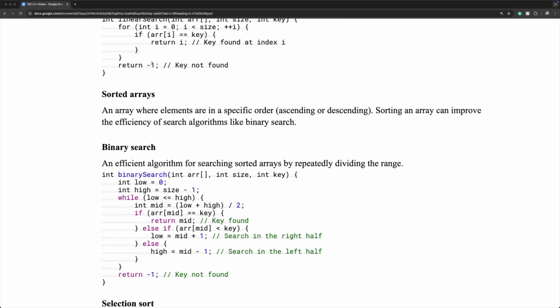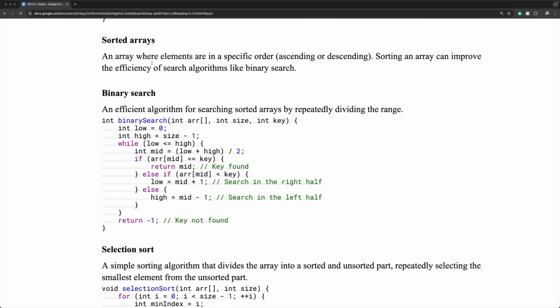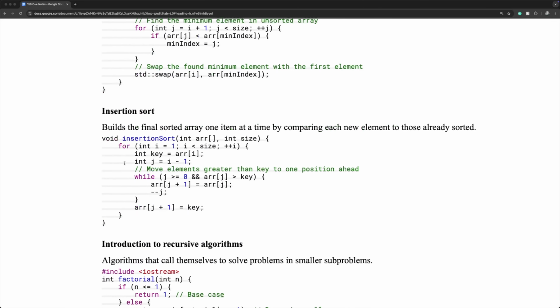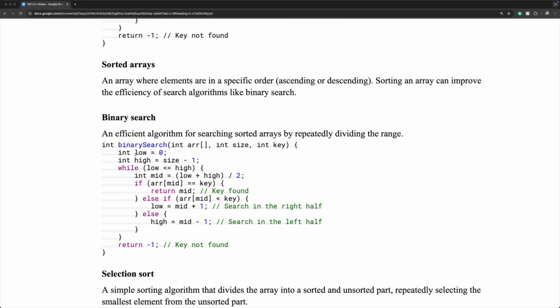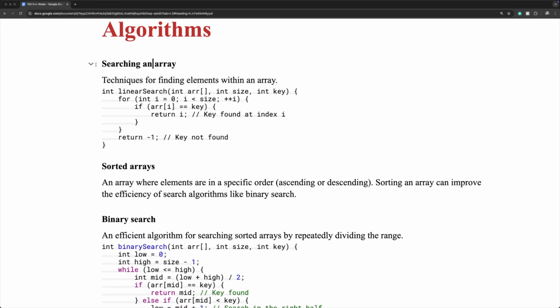Hey, in this video I'm going to talk about algorithms in C++, so some simple searching and sorting algorithms. These are usually taught in introductory C++ courses in high school and university, so if you're in that situation and you're learning these specific things, then this video will probably be useful to get an intro into these and kind of understand how they work.